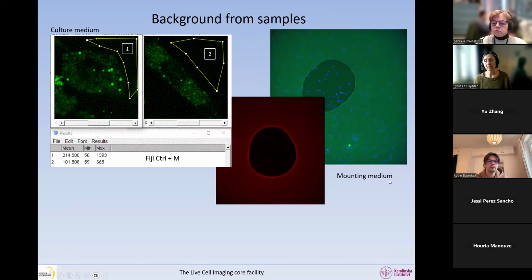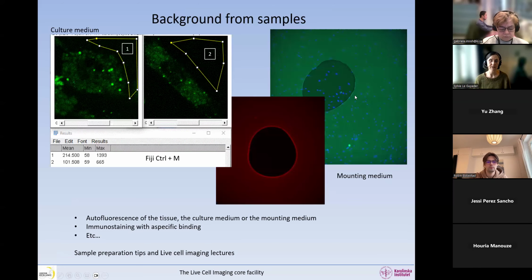As we have seen several times when you guys come to me with the student imaging challenge workshop, the mounting medium can be fluorescent. You can see it when you have a bubble. If you see the bubble, you can focus on this bubble with transmitted light, and then you take an image in fluorescence. If you see this, it means your mounting medium is very fluorescent. If your mounting medium is not fluorescent, you do not see a difference in intensity between inside the bubble and outside the bubble. Okay, so here is another example of fluorescent mounting medium.